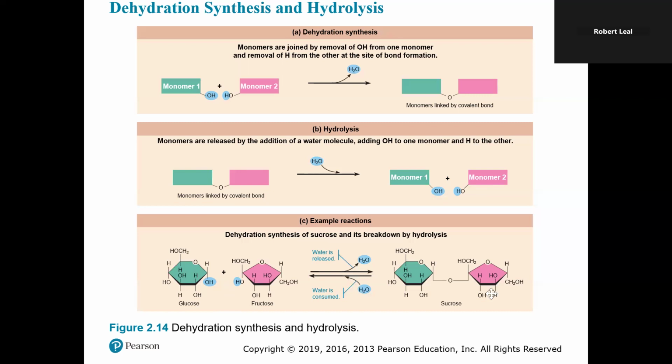On the bottom scenario, you've got here some sugar where you have single units and you form something larger to the right. So that's a dehydration synthesis reaction. But because the arrow goes in the opposite direction, it can also go that way. At times when your body needs, it can break it down by adding water. So going from right to left in letter C is known as a hydrolysis reaction. So again, reactions are reversible pretty much in the body. So theoretically, I didn't even have to draw or look at row B. You could have just in letter A drawn an arrow going both directions to indicate the reaction is reversible.